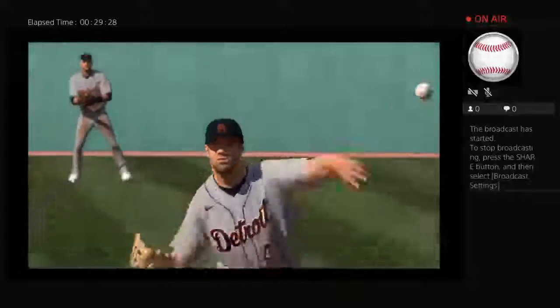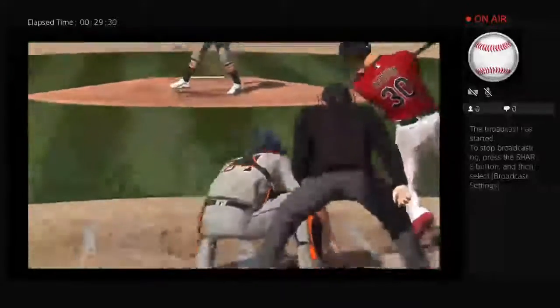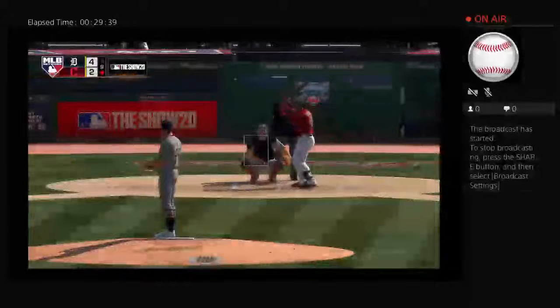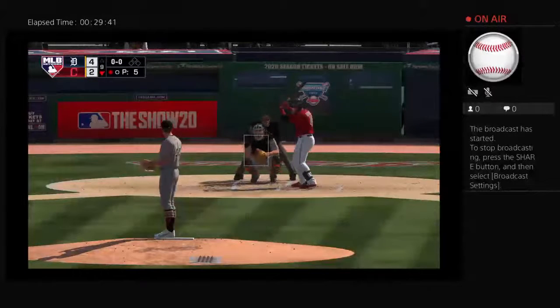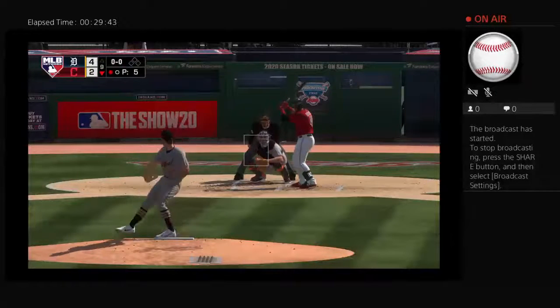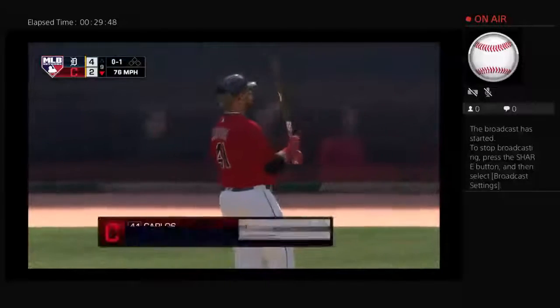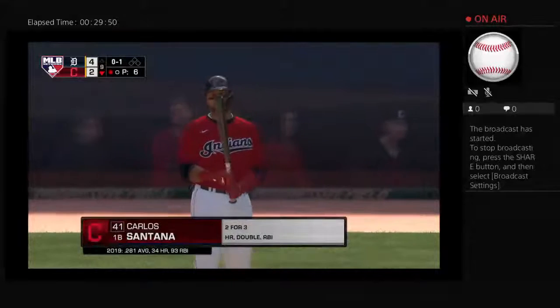Not a whole lot to say about that pitch that hasn't been said a million times already. That's just a real tough pitch for a hitter to pick up out of a pitcher's hand, so they end up chasing when they're in protect mode. So now Carlos Santana standing in from the right side as he takes strike 1. He's 2 for 3 and looking for more here.